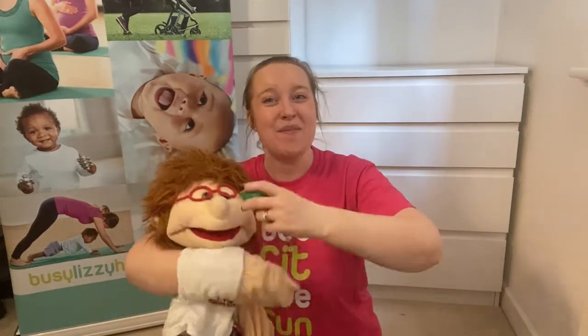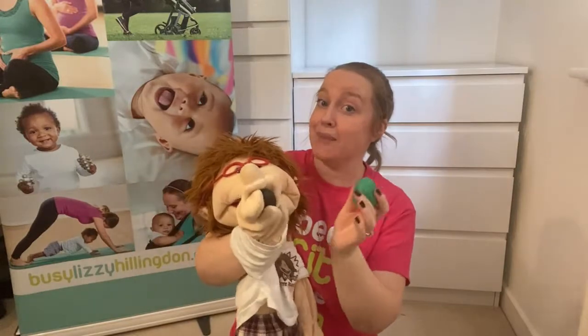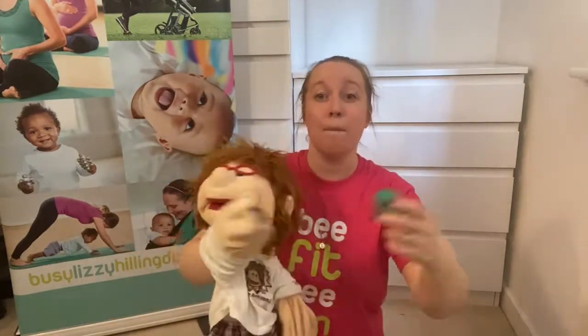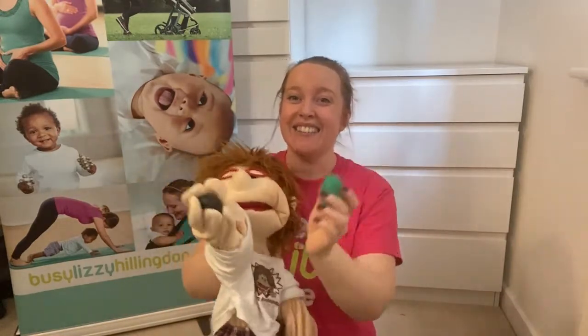Wind the bobbin up, wind the bobbin up. Pull, pull, tap, tap, tap. Wind it back again, wind it back again. Pull, pull, tap, tap, tap.